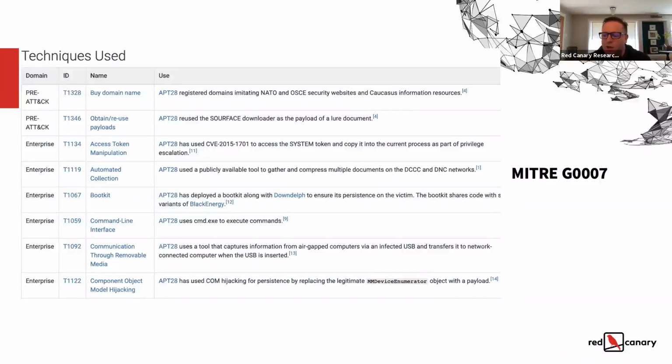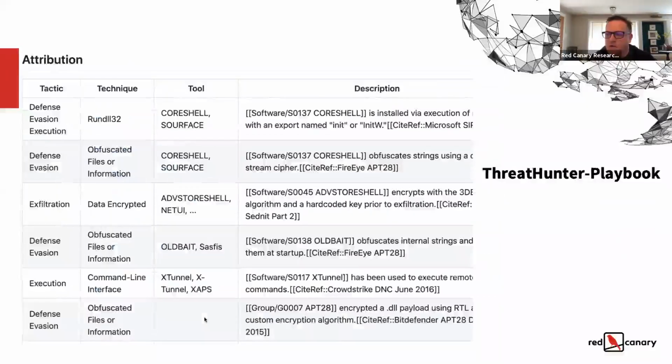Or COM hijacking is another technique this particular group uses, where essentially you're able to take advantage of the fact that COM often checks the user hive first before the system hive. And so if you can put something in there when an object is created, the operating system will create one for that user. So there's some good data in our Atomic Red Team on how to perform and simulate a COM hijack. So that's the list, right? There's all sorts of these different techniques that we've already touched on.